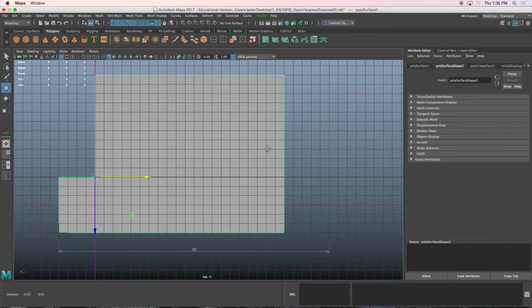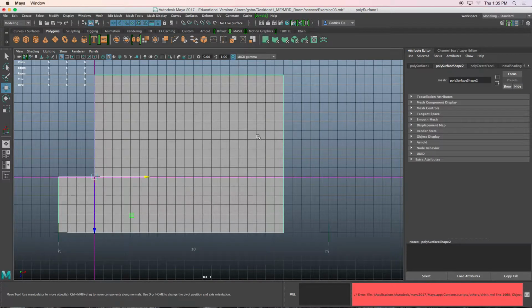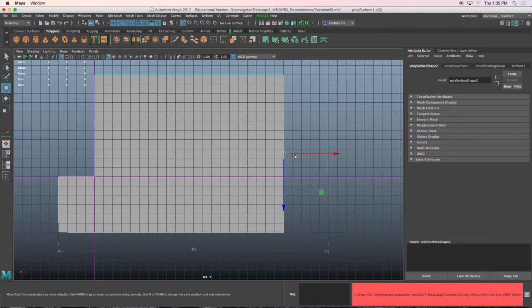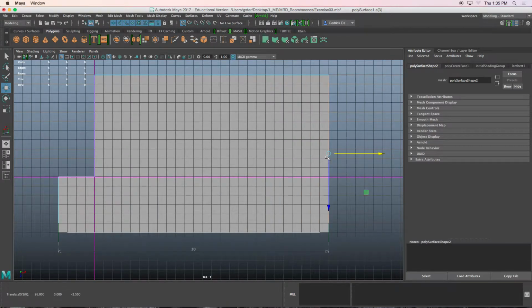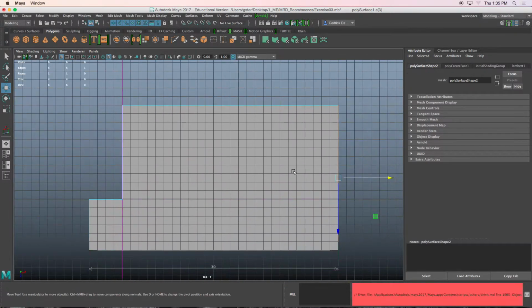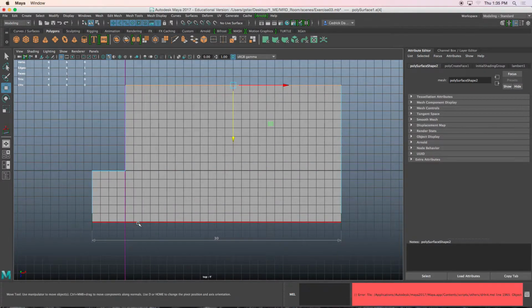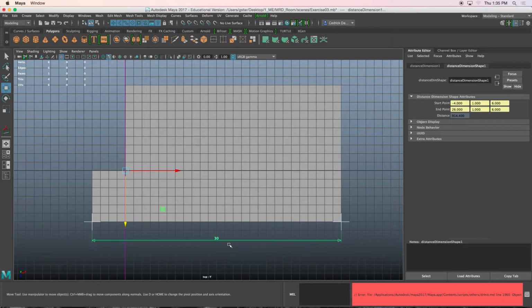Now I could take this particular geometry, right mouse click and hold it, go to the edge, hold X, and snap the edge to where that locator is. Right, I could do the same thing with this, and bring it up or down. All right, perfect. So now I'm going to highlight my measure tool and press delete.